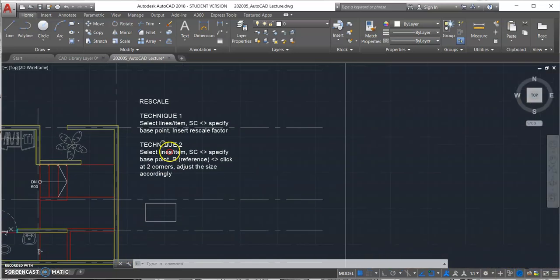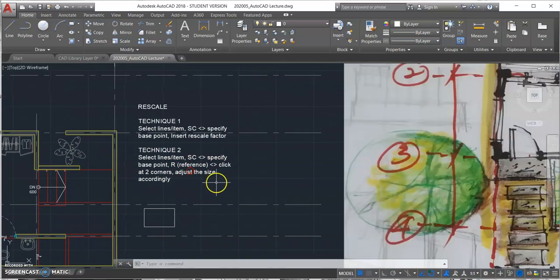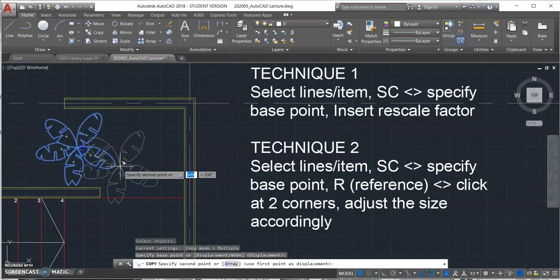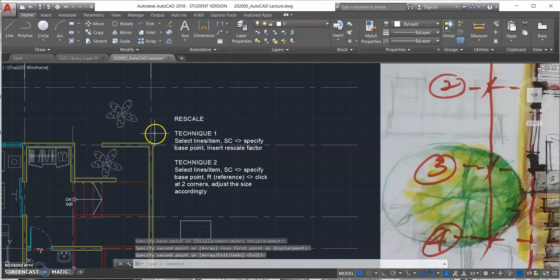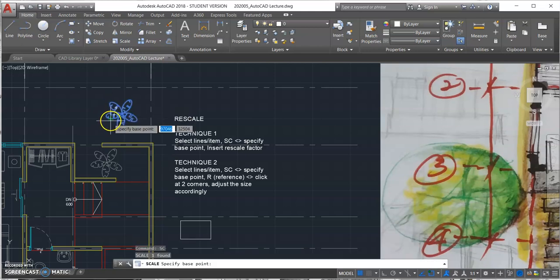Okay, another one is using a reference point. So if I copy this one, I'm using technique 2: select items, SC, space. Okay, and then click somewhere first, anywhere, and then type R, space.